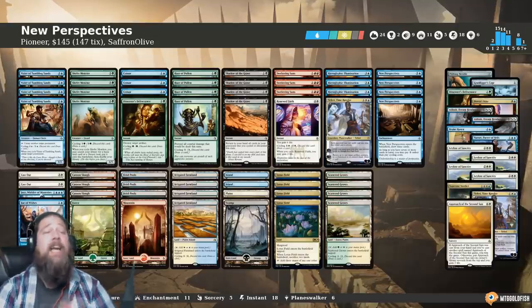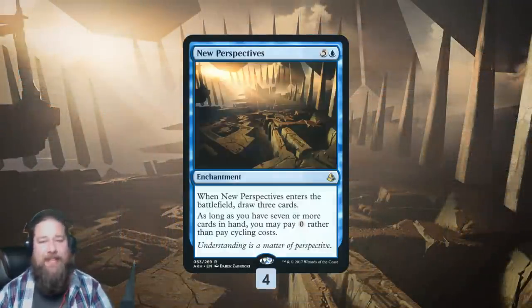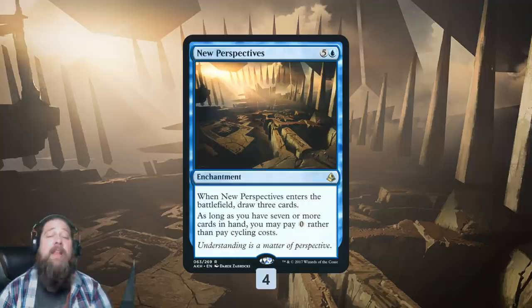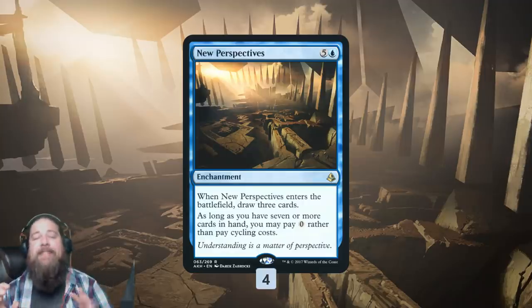So let's talk New Perspectives, starting with New Perspectives itself. New Perspectives, 6 mana, so a lot of mana. When it comes into play, we get to draw 3 cards, nice little bonus, and then as long as we have at least 7 cards in our hand, we can pay 0 rather than pay cycling costs. So that is the main ability of this.